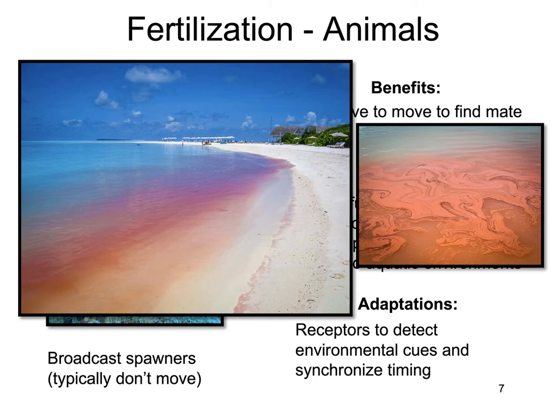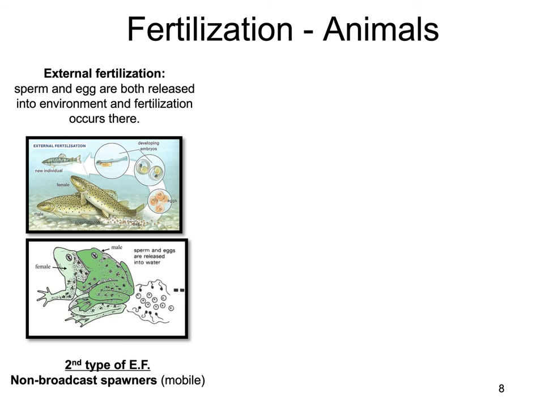I don't know if you guys have ever seen this, maybe if you've gone on a tropical vacation, but you can see this sort of pinkish tone in the water here, and you can get a better look at it here. This is basically the synchronous timing of the release of eggs and sperm by coral that's based on a lunar cycle. And so they'll release a ton of sperm all at the same time, and so much sperm, in fact, that it'll change the color of the water. And so you can see right here, it's done exactly that. We've got the sort of pink color from all the eggs and sperm in the water because of this synchronous release.